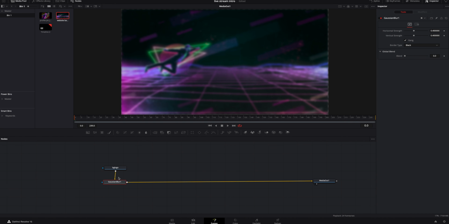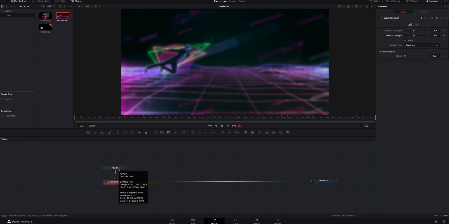So what we're gonna do is, making sure we're clicked on the Gaussian blur, we're gonna go over here to the inspector tools, and right here on border type, we're gonna change this to replicate so it gets rid of that black border that's there. You can mess with the blur radius and strength that you need here. I don't need nothing too crazy. I want it to be visible, but I don't want it to take away from what I'm gonna put on top of it. So that's fine sitting where it's at. You can toy with that if you would like.